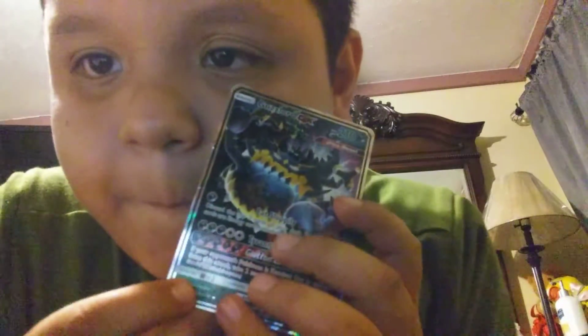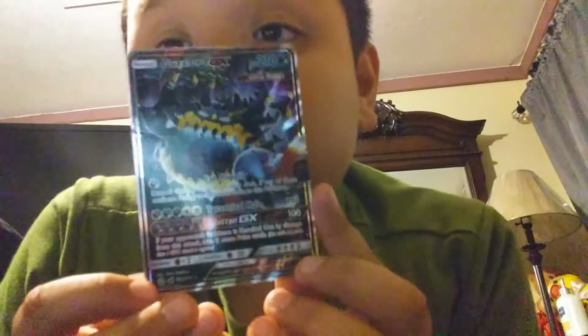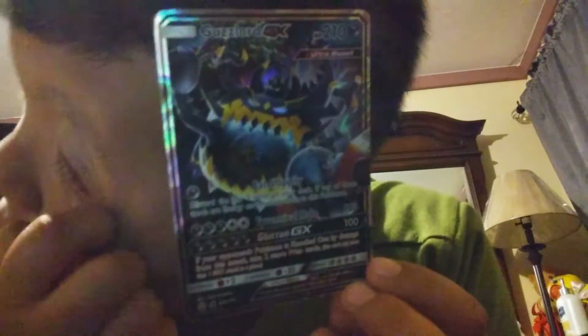Well, this is a promo. I didn't get it. I didn't pull it, though. It's just an A here. Like my Nintendo Switch. I'm just kidding. I don't have a Nintendo Switch. I'm just kidding. I do, but it doesn't work.